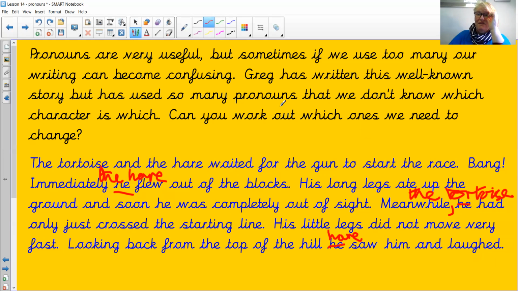You really must be careful. And this is where, I know I bang on about this all the time, but you need to read through your work. You need to write a paragraph, read the paragraph, then move on to the next paragraph, because then you pick up on things like this. Reading and editing work is just so important.